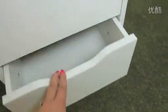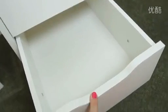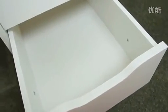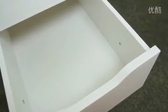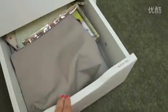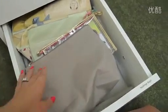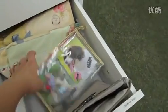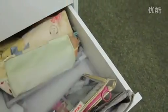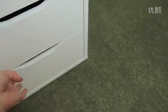The next drawer down is actually empty, awaiting things to put in it. It tends to be a miscellaneous drawer a lot of the time if I'm waiting to try something out, or if I have kind of multiples of something, it'll go in there. I just cleared it out though. And then in the last one, last but not least, is my makeup bag drawer. So in here I keep all of my makeup bags. If I need to go away, then that is where I go to find my makeup bags. And that is my entire makeup collection.